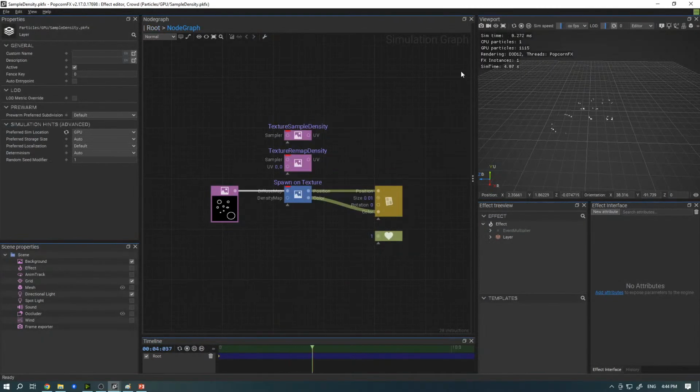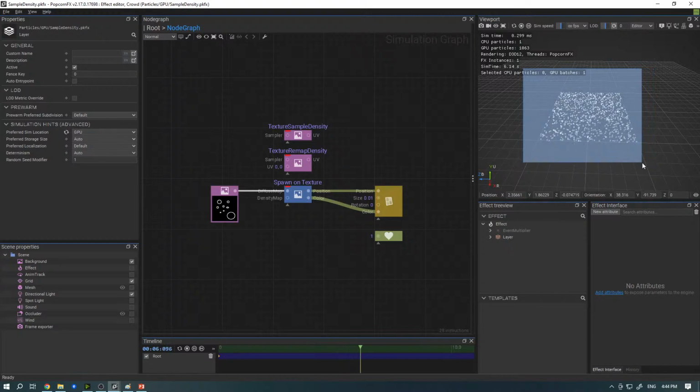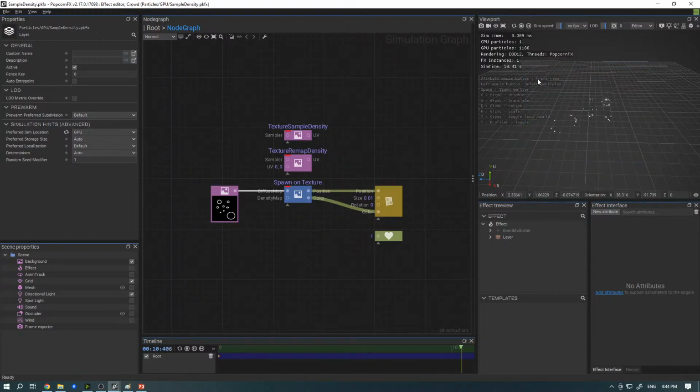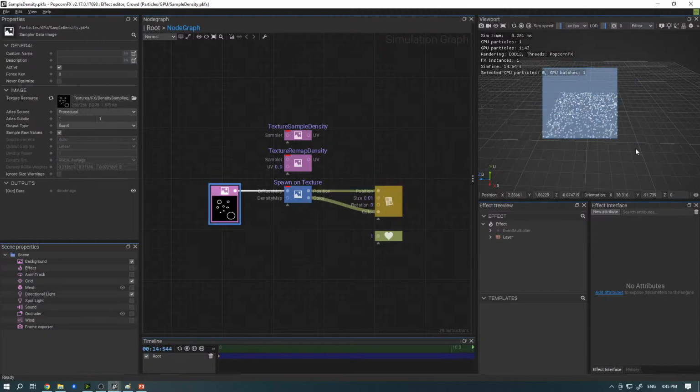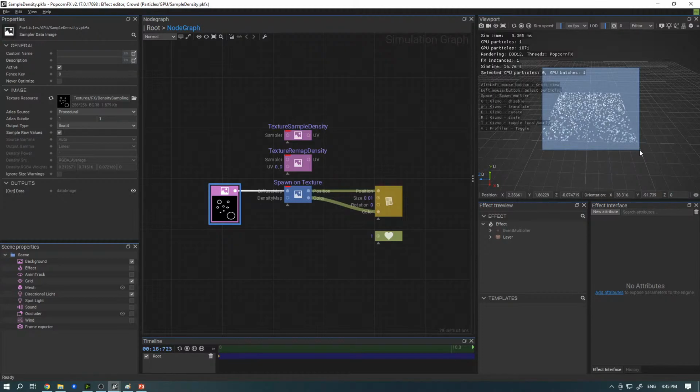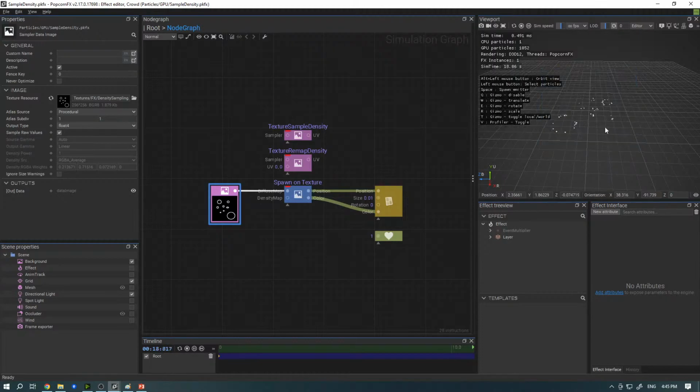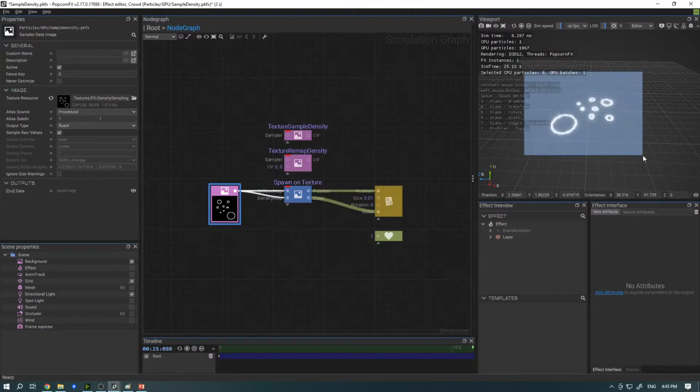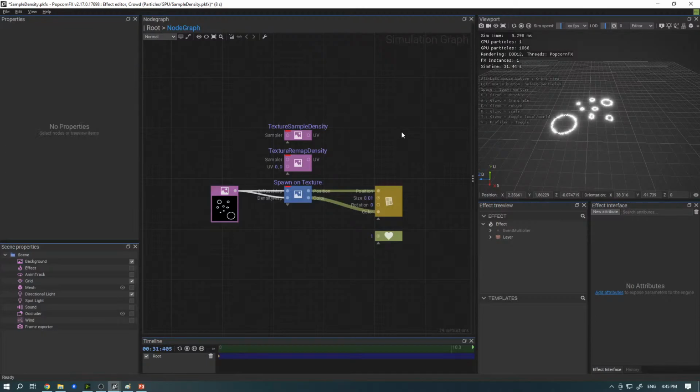Another feature, so if you do not know what sample density means, basically here we have an example of a grid of 1,000 particles spawned, sampling an image, and you can see that the distribution is completely random. There's a feature in Popcorn to sample a density map, so particles are directly sampling the color information of a map that is specified, and now that works on the GPU.